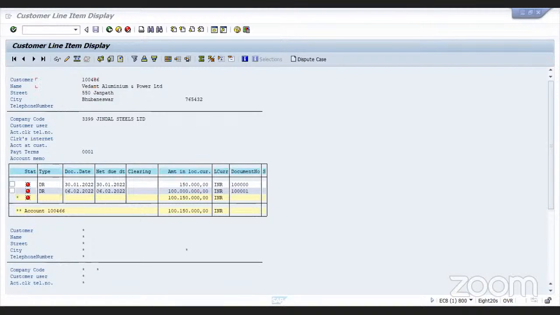14 is there, but 2021 is not there. Though it is 2022, our fiscal year right now is 2021, till March 31st, 2022.